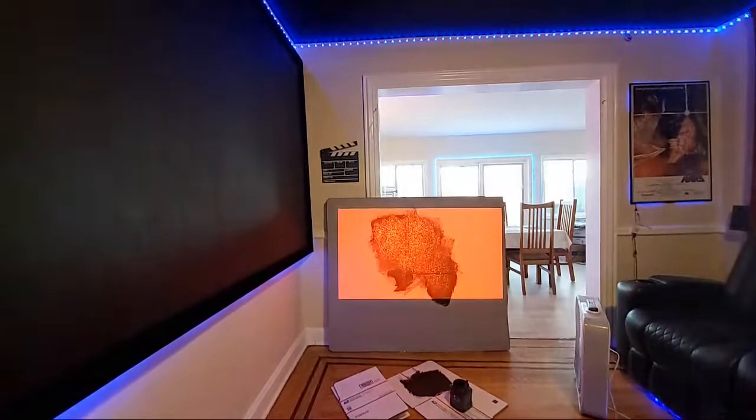There we go. There you go. That's how it's supposed to react. I'm looking at this like, wait a minute, something is just wrong here, because it doesn't come up that dark. Something is really wrong here.